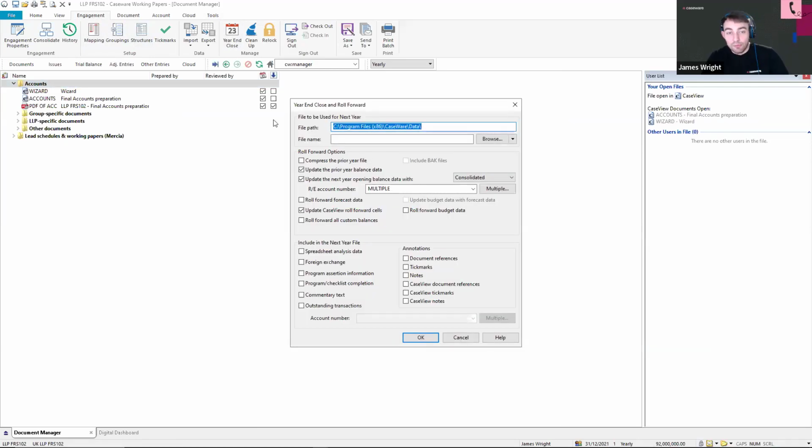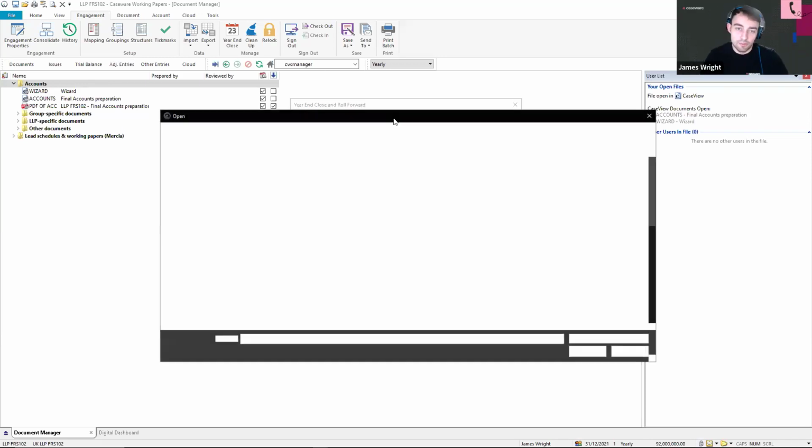Wonderful. What we want to do is name the file. So this isn't very inspiring, this one. We'll call it LLP FRS 102, and then we'll call it 2024, for example. You can then browse to the section in which you want to roll forwards to. I will change that for today, just off screen here.